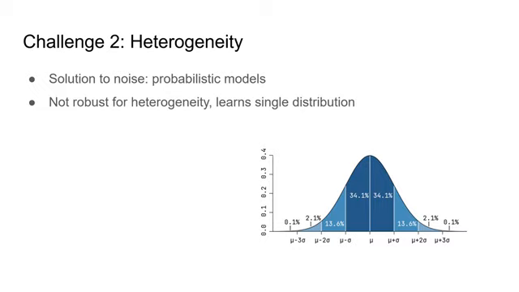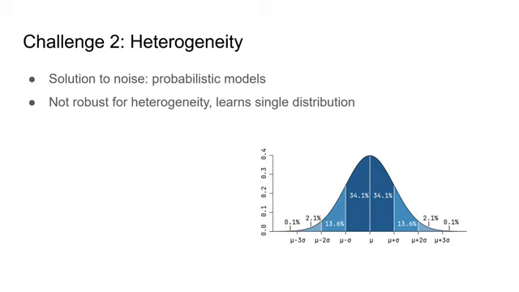So the thing about a lot of these probabilistic models, which complicates things, is it'll only learn a single distribution, like the one on the bottom right, which is just a bell curve. So if you have two valid ways for a program to run, call them Z1 and Z2, a single distribution model will only learn one of those, let's say Z1, and it won't be able to take into account that there are multiple right ways to define some sort of software component. So these single distribution models aren't really robust for heterogeneity.